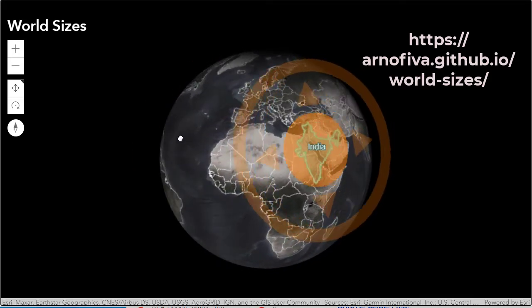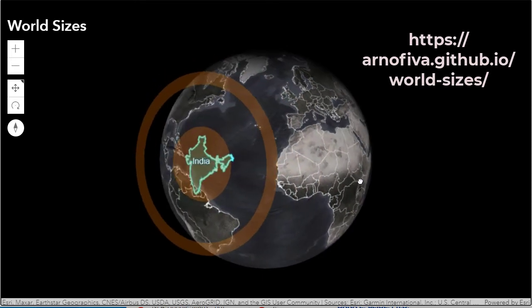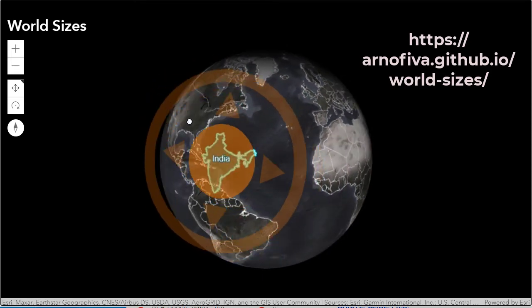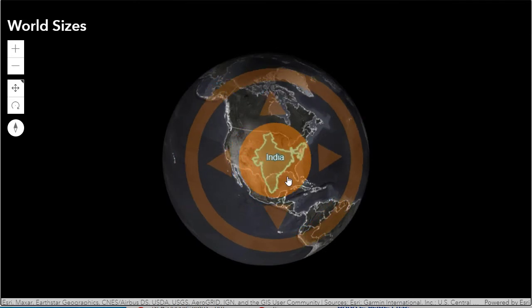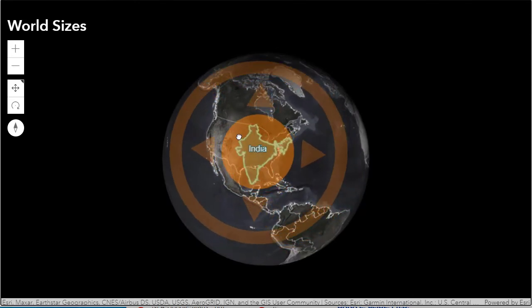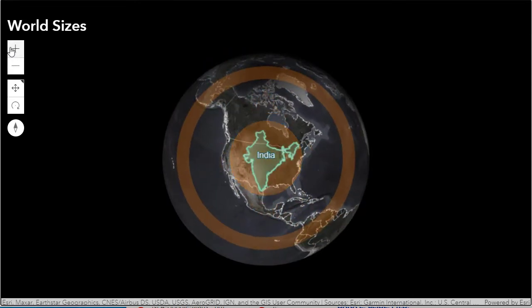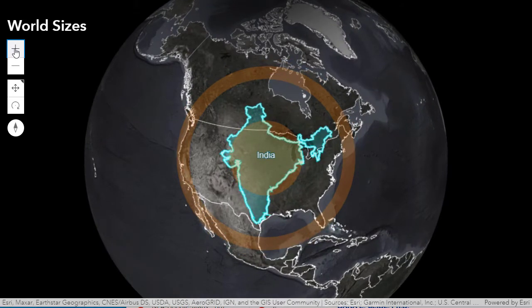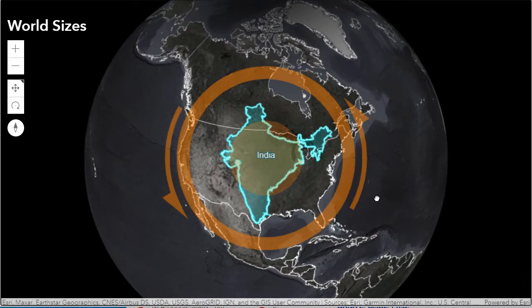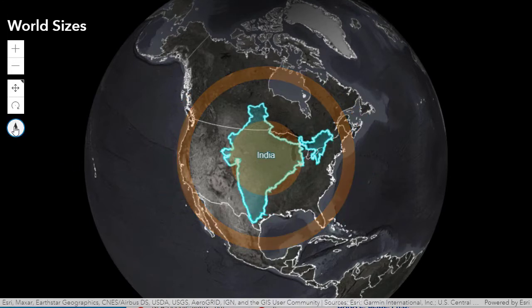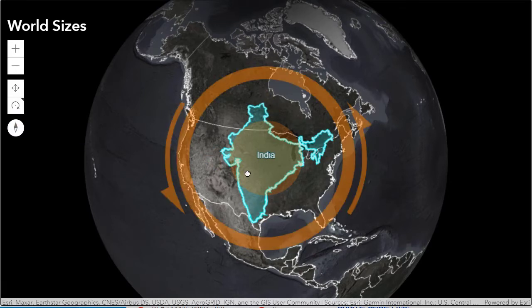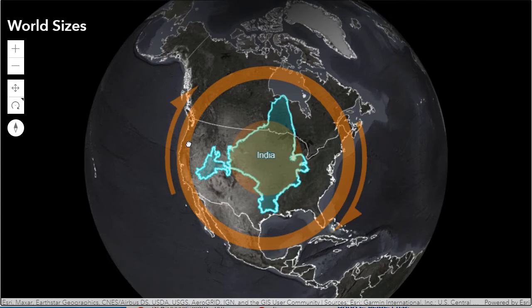A concept that's central to the teaching of GIS, geography, environmental science, and other disciplines is scale. One effective way to teach about scale is to use a subject that most people have at least some grasp of, world countries, for example. This amazing new 3D web mapping application allows instructors and students to quickly and effectively compare sizes of world countries. It thus can serve as an effective way to teach and learn about scale and related concepts.